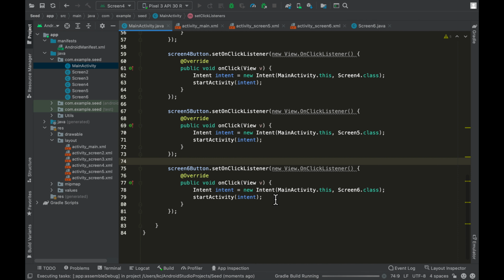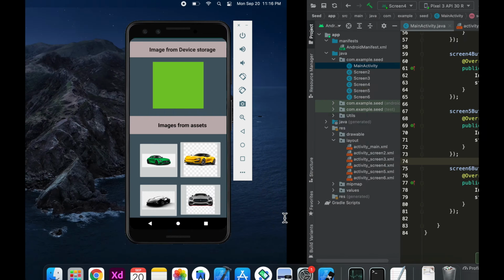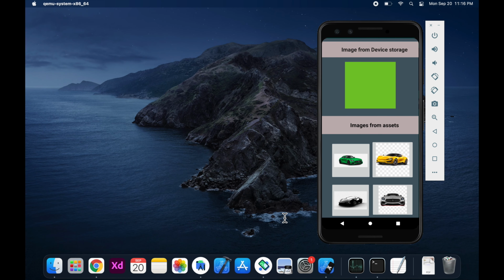Let's see. Okay, now it has launched. All right. Looks like we need to kill this previous one first.